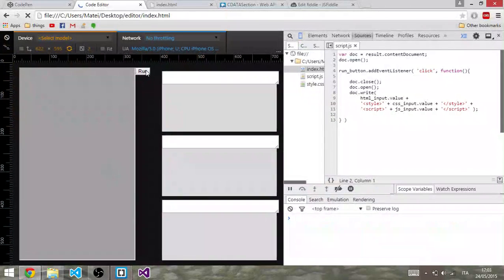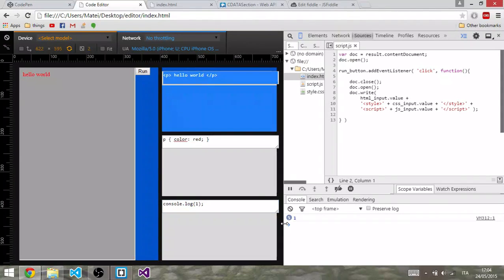Okay. Now this should work. Hopefully, maybe. Oh yeah, you can see now the creepy outline of the iFrame. Well, anyway, I don't like this, so it should be step SOP. Hello world. Close it. The color is red. Run it. Hello world. Good. Here console.log 1. Yep, look at that. I love this console. Yeah. It's quite satisfying actually.